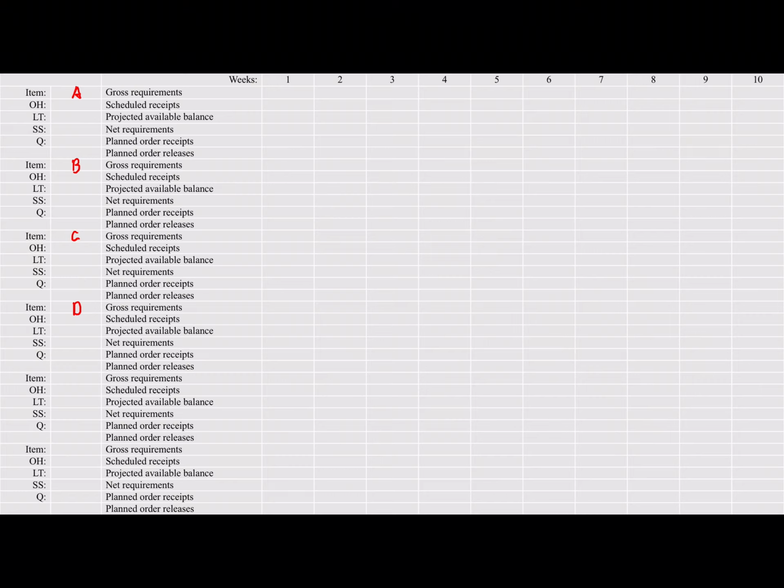Why is it? Because, think about this, the requirement of A can always determine the requirement of C. In other words, the requirement of C is dependent on the requirement of A. Same, the requirement of D is dependent on the requirement of C. So only when I know the requirement of C can I know the requirement of D. Only when I know the demand of A, can I know how many I need for C and how many I need for D. So that's why the sequence for the items should always be from highest level to the lowest level. Okay.